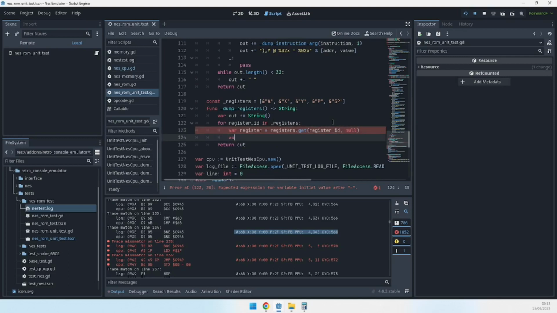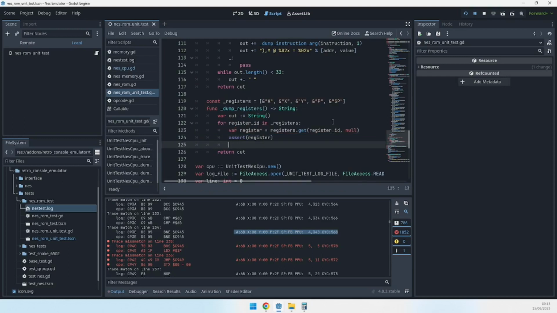Let's assert register exists, and we can say out plus equal register ID colon, or maybe use format instead, or use %s in here and formatting in here instead.